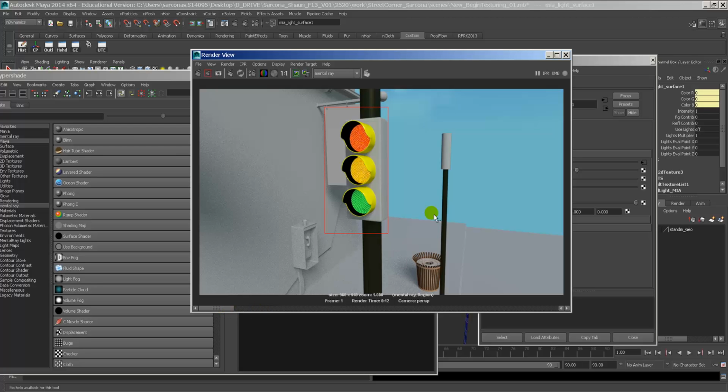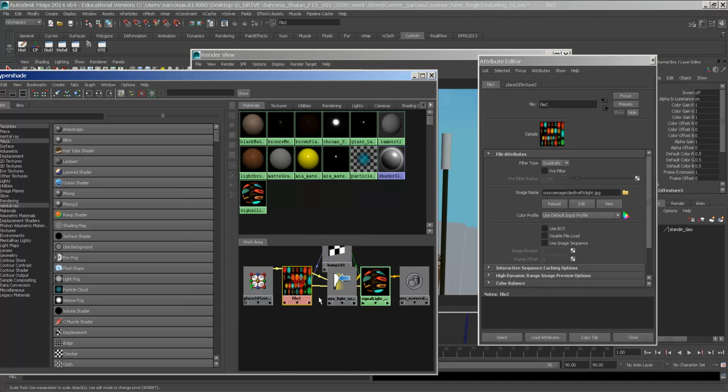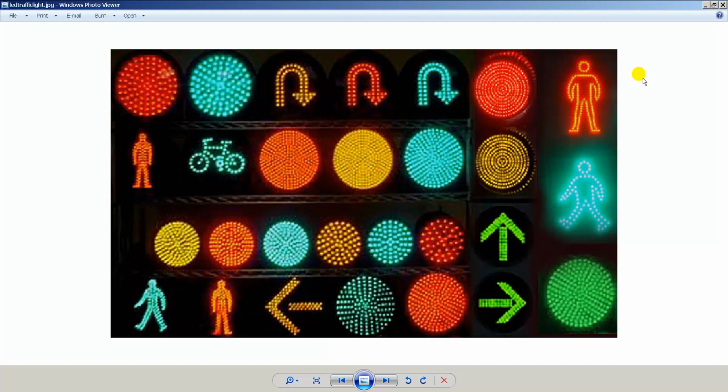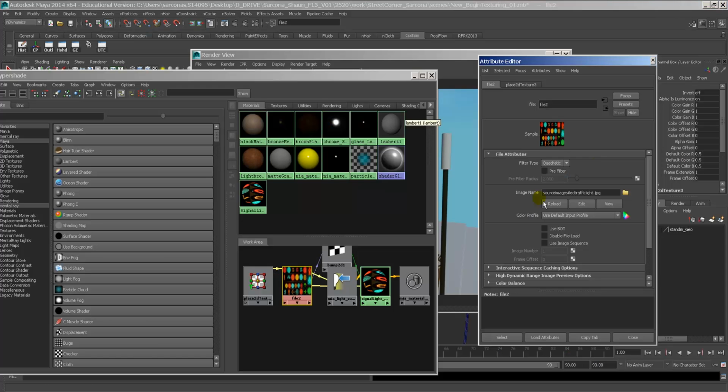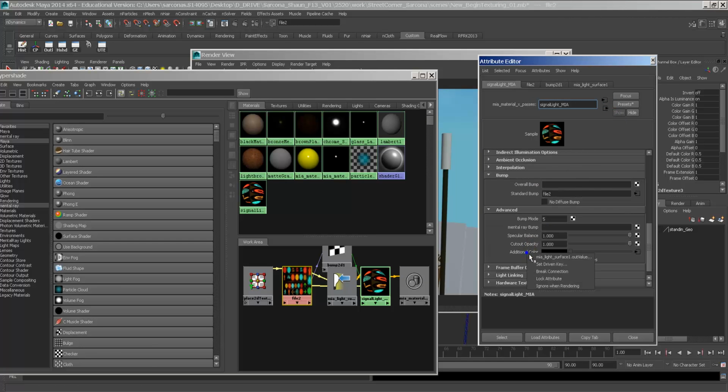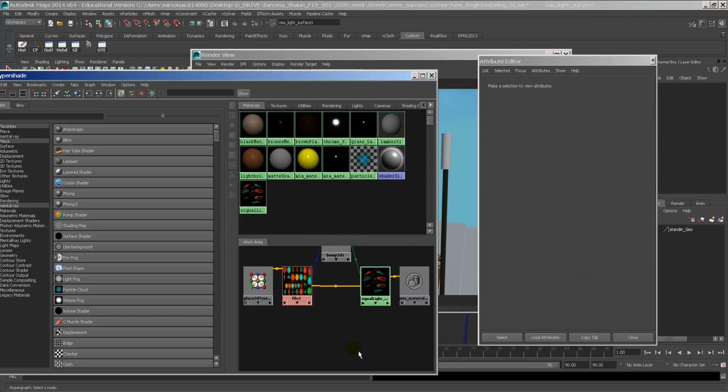So this might be the case where we would have some sort of other texture that we brought in. Like if we took this into Photoshop and we created a brand new texture that had nothing on it except for the area that we wanted to light up. So basically totally black, and then if we wanted the green to be lit up, this would be green. Or if we wanted the other area to be lit up, it would be the yellow one or the red or whatever it is. Okay, so in this case we're not going to worry about that too much. Just going to break the connection, delete the light surface. Good.